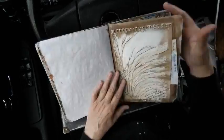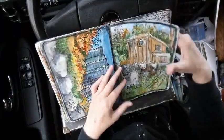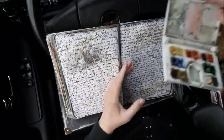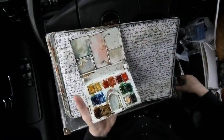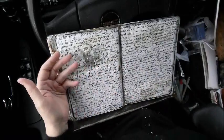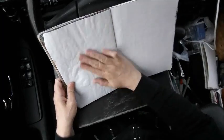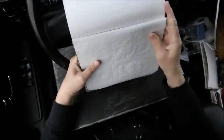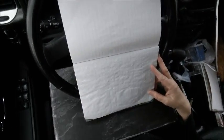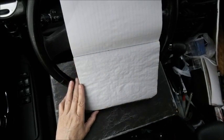I'm going to start out. Oh, and off over to my side here, you can't see them, I have my watercolor set, and then down over here, I have my water brushes over to my right. So if I do want to put color on these pages, I can. Now I think I'm going to turn my page this way. Can you see that? Yeah, you get a pretty good view of that, don't you? Let's turn it just a little bit more. I'm going to do a landscape view of the lake.